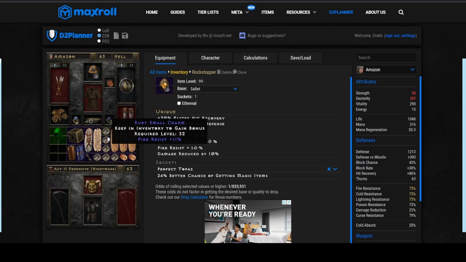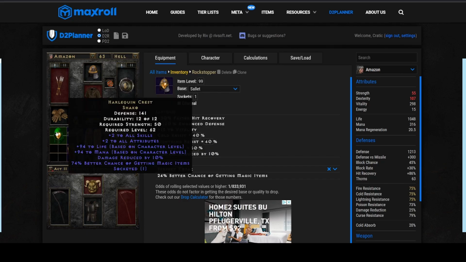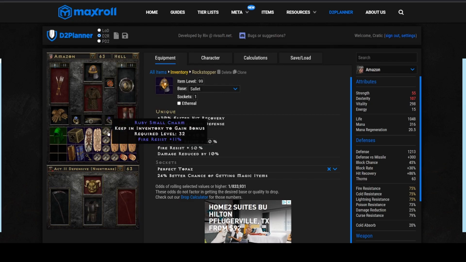And charm setup right now, we're using a lot of single resistance charms to kind of support our Harlequin Crest. If you're using the Rockstopper, this will give you the resistances, but you won't have the plus mana. So you use mana charms instead of the single resistance charms. That's basically what you need to look out for.